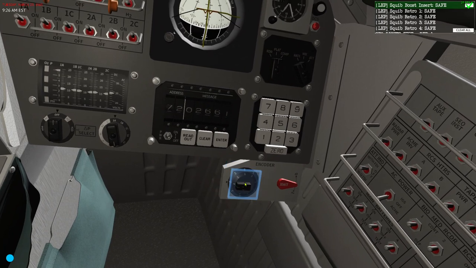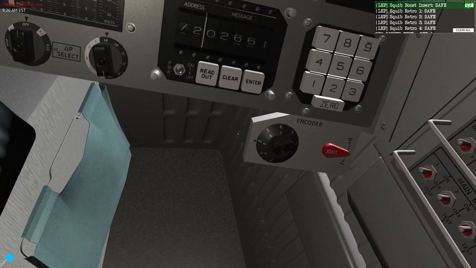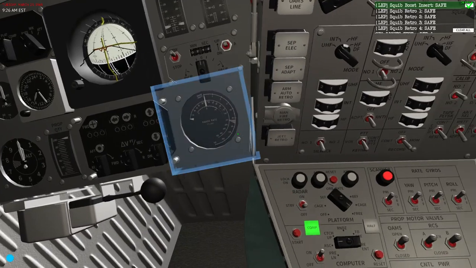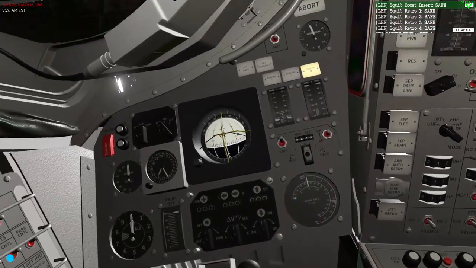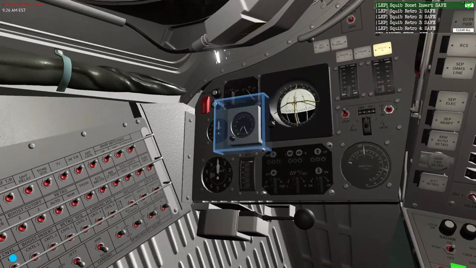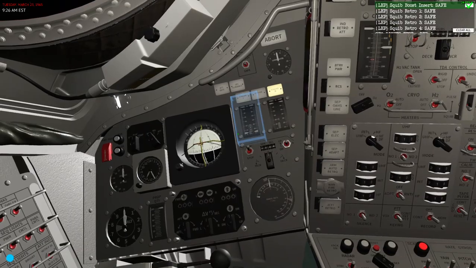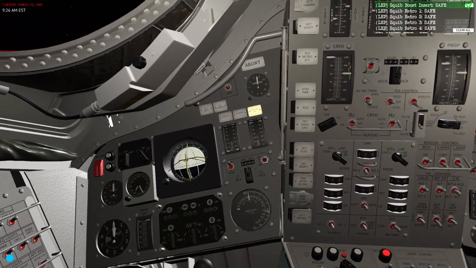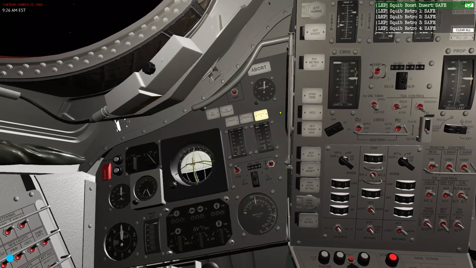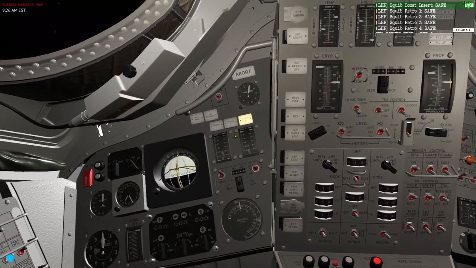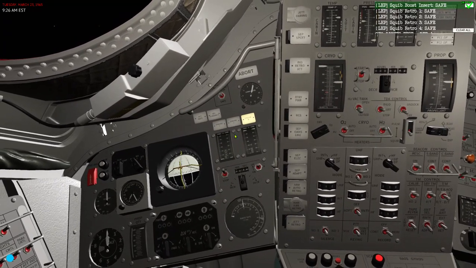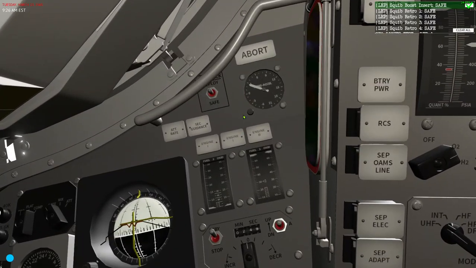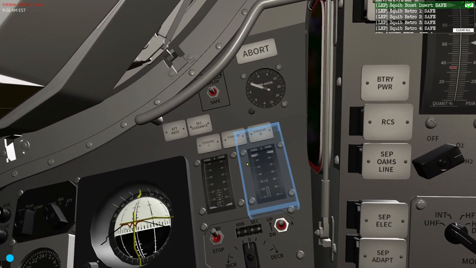We're going to be doing a rendezvous, so I'll go ahead and set this to 25. We need to remember to turn on our encoder and stuff once we're ready to start using it. And also your radar has to be on for the encoder to work. Okay, it should be pretty close to first stage completion. Then the ride should get smoother. Staging, G-force has dropped. It ignited again, G-forces start going back up. And then we're watching our second stage fuel.